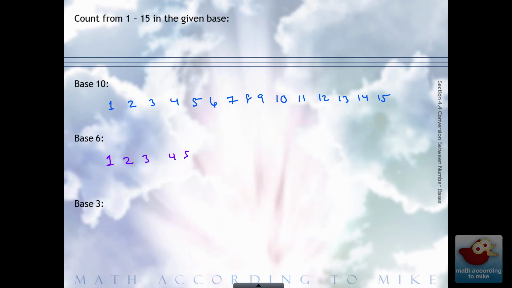Since we've hit the top, that means it has to reset, which means 5 goes back to the smallest number, which would be 0, and there is a 0 in front of that 5, which we don't write, and that goes to a 1. Another way to think about that is, let me draw some zeros here, and I might need another 0 there. Okay, very good. And so let's see, 3, 4, 5.